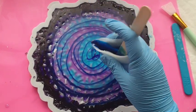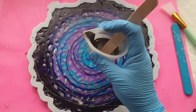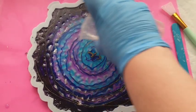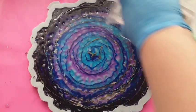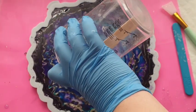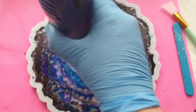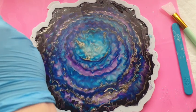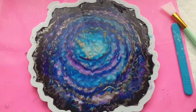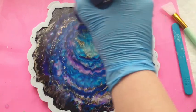Resin is not our friend on projects like this — it does its own thing. So whilst I was absolutely in love with it at this point, I wasn't holding out hope it would stay like this. Here you see me going in with the clear resin to fill up the mold and help all the colors blend together. I poured the majority into the center, which pushes all the colors outward. At this point I'm thinking nebula, star systems — this felt like another space-themed resin piece, and I was okay with that even though the mold is crushed ice.